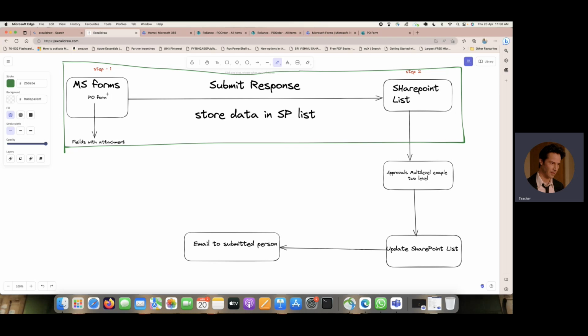That will have some triggers and actions related to MS Forms and the SharePoint list. The first thing we need to do is capture the MS Forms response. First thing is to get the response from the MS Form.